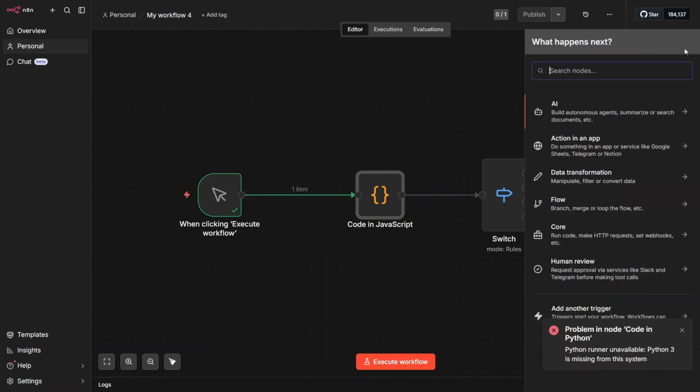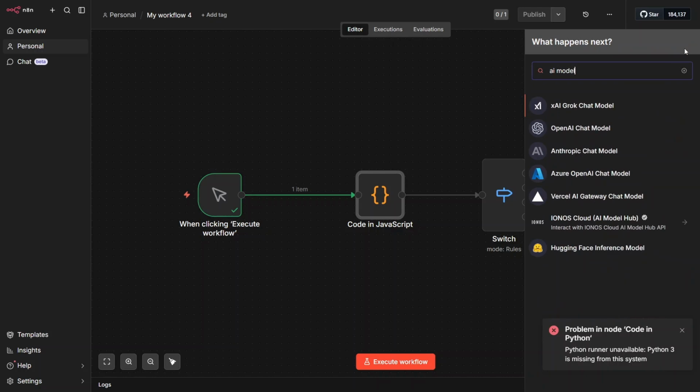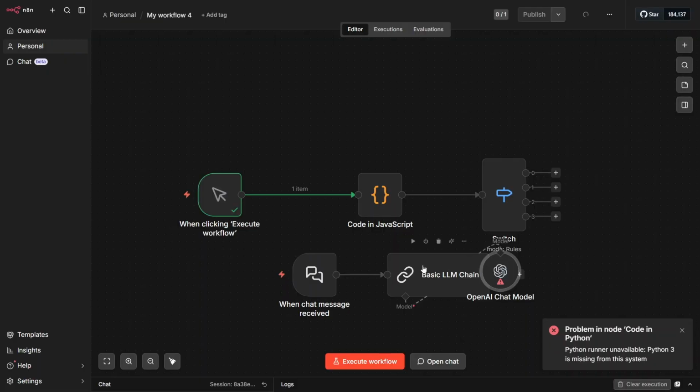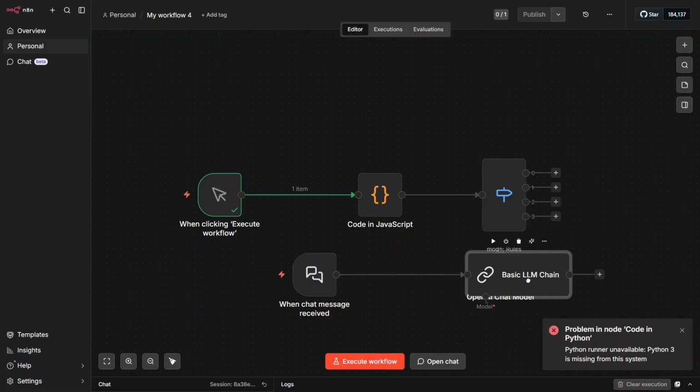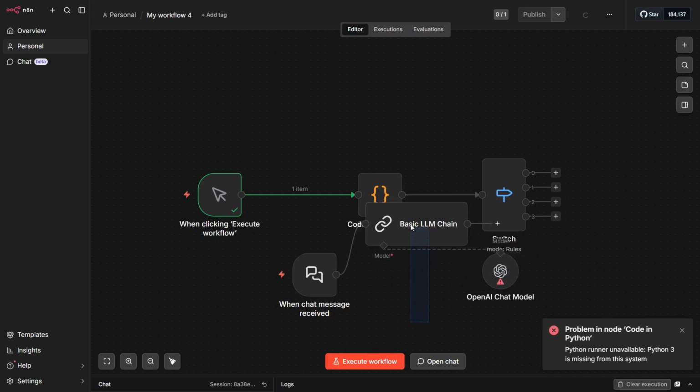There will be AI models also. You can see over here you have a Groq model, OpenAI chat model. Let me demonstrate how a chat model looks. Now we have this basic LLM chain. When you receive a chat, you can connect a model over here, like this.